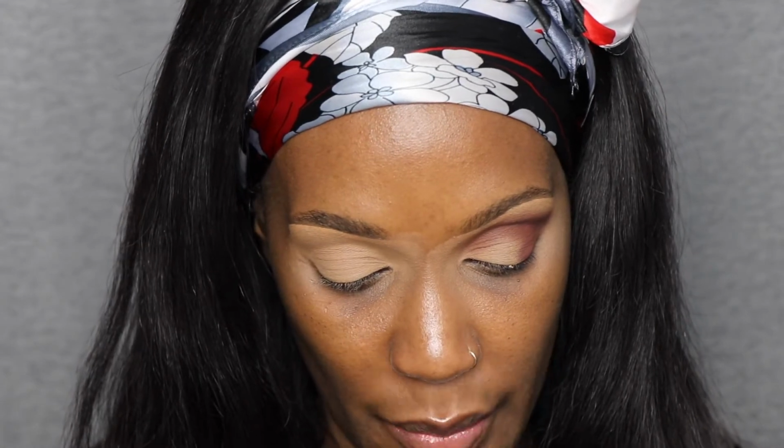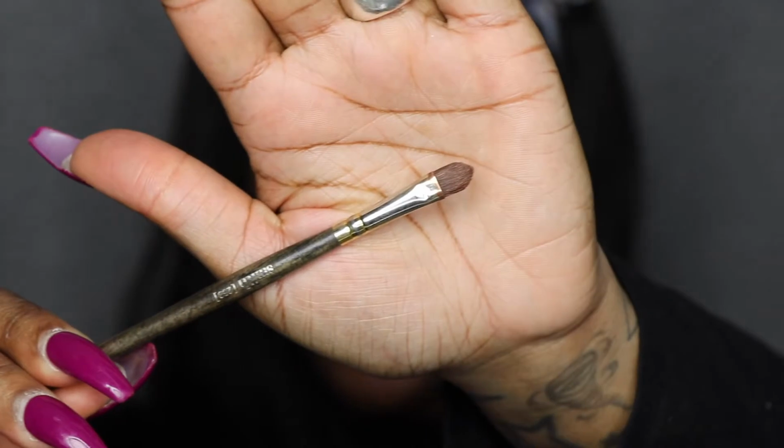So I'm getting ready for the red shade. I would like to try this shade with my fingers. However, I have these long nails going on here, so that's not possible. So I will be taking a brush by Smith Cosmetics. This is the 253. It's kind of pointed at the tip, which is good to get into smaller areas. And as I said, I'm going to be going in with this red right here. Super excited.